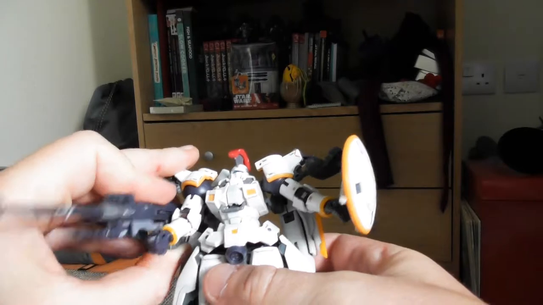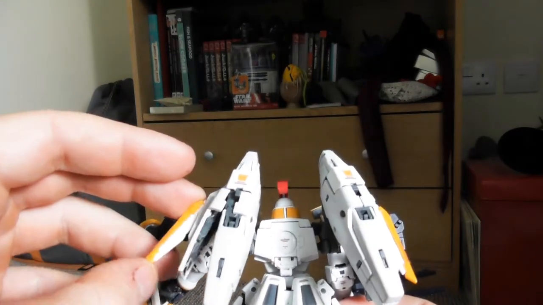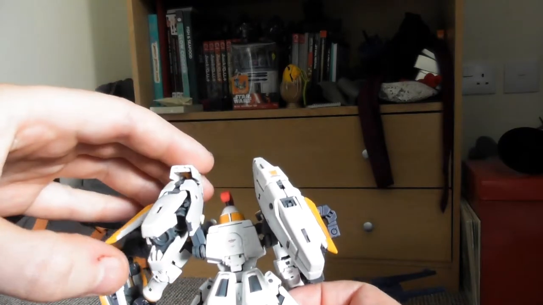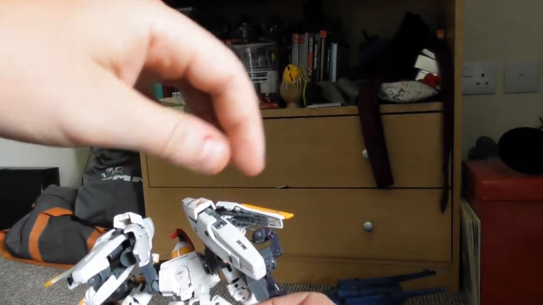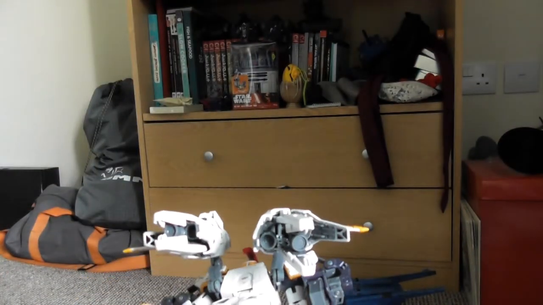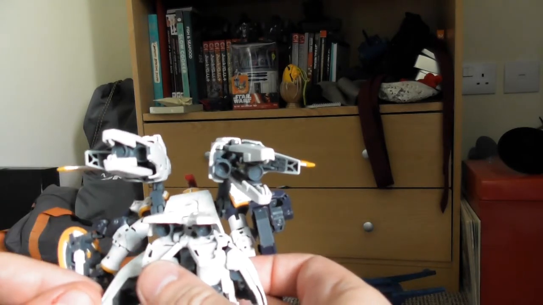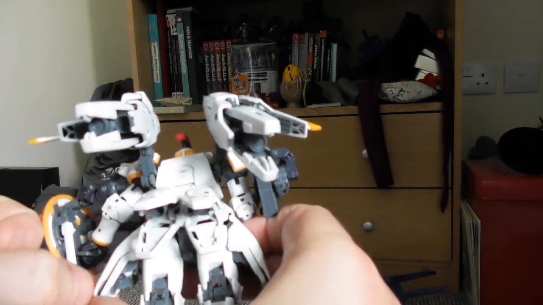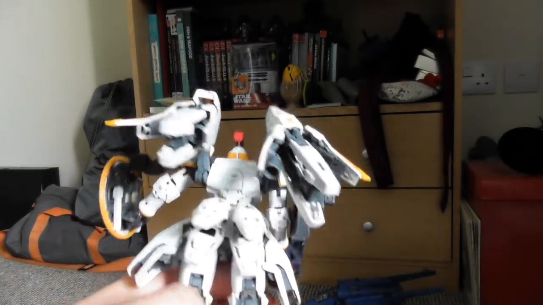So now for the transformation sequence. Make sure the gun's out of the way. So move the backpack a little bit further back. Open up that bit. Open up that bit too. Open that bit up, so you've got all the engines there. Then you've got these. There and there. And there you go, high speed mode activated.